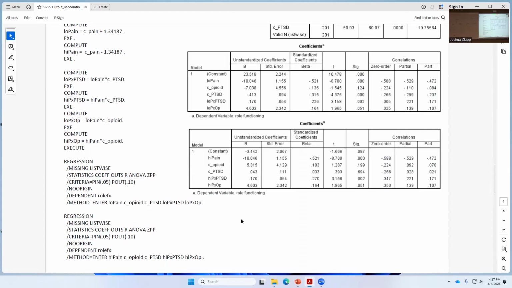And again, in these models, the only thing that we're interested in is this conditional effect of PTSD at high and low levels. Everything else in the model doesn't matter, outside of serving as a check to make sure that you're doing things right. So again, in the actual test you're going to be creating a lot of different variables. You want to make sure that you're labeling them in ways that make sense to you intuitively. Okay.